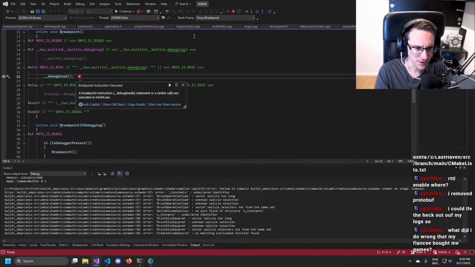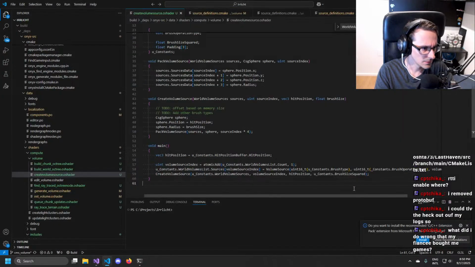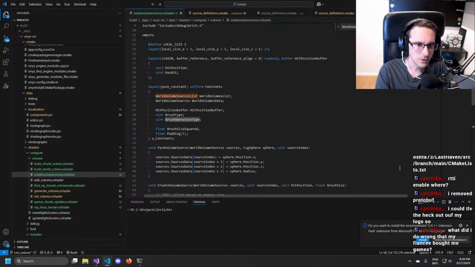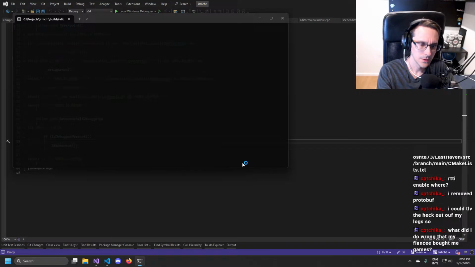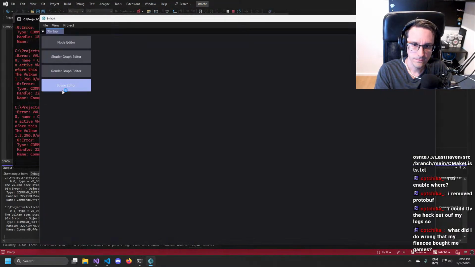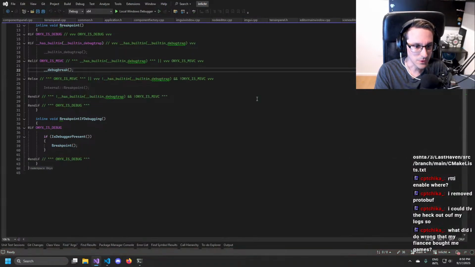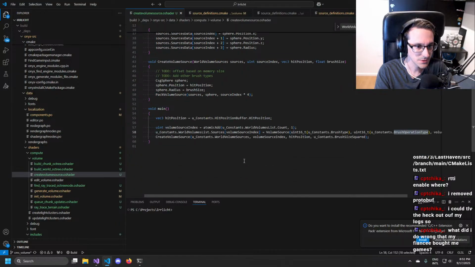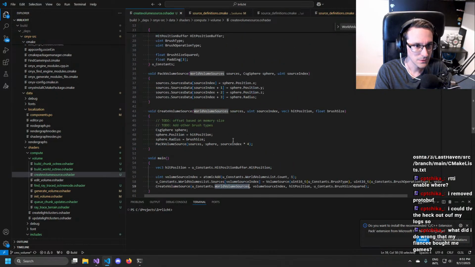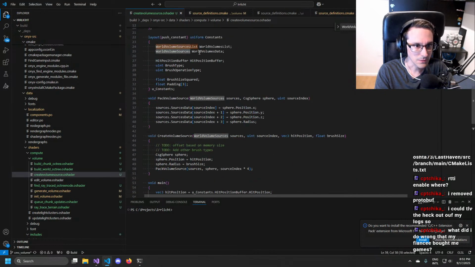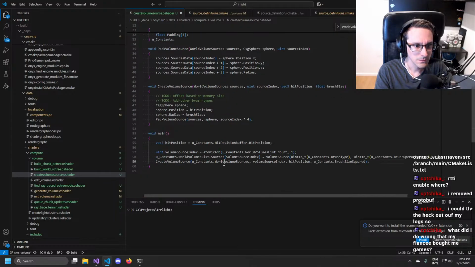Super undeclared identifier constants? Did I? Oh. Well, that works, right? Yeah. Word volume sources. Ah. It's that one.